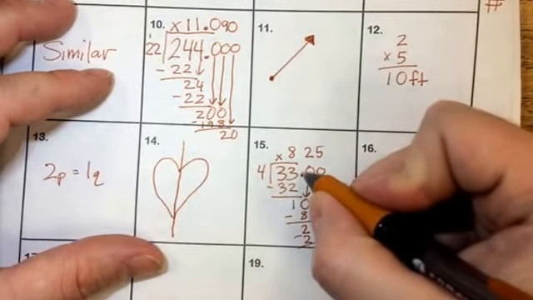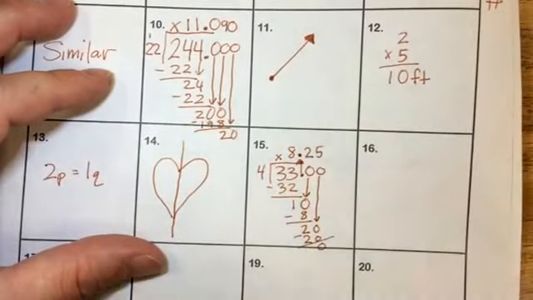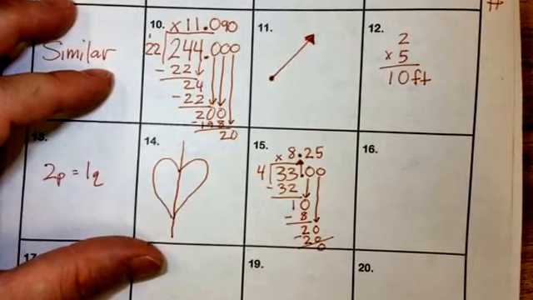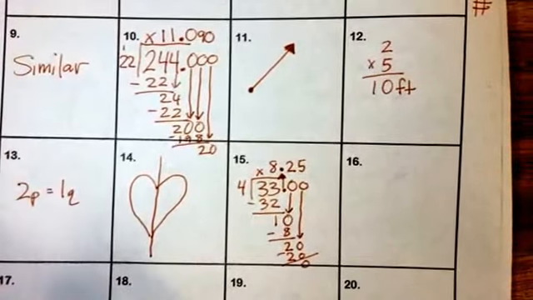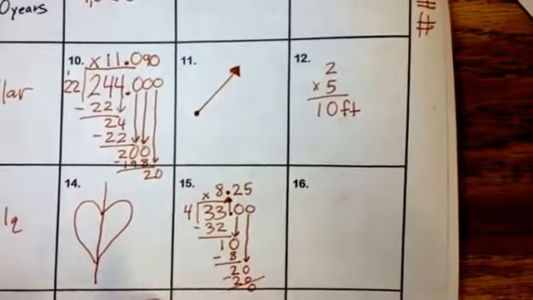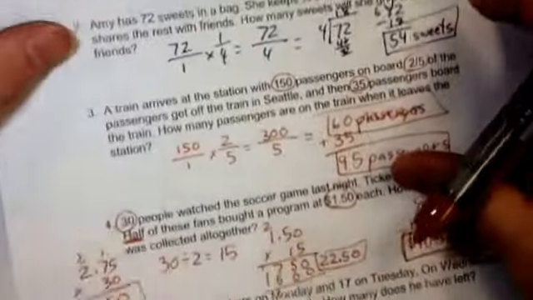I do have one last step. I must bring up that decimal into my answer, and so I get 8 and 25 hundredths. So 33 divided by 4 is 8 and 25 hundredths. All right, that is all of our bell ringer problems for the day, but we do have 2 story problems to look at, 2 word problems.